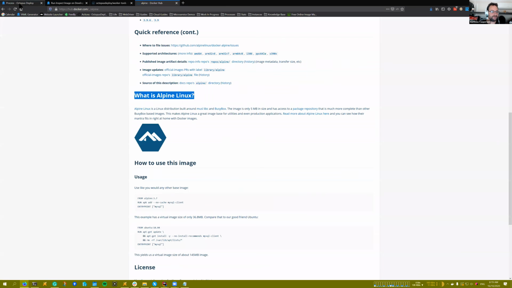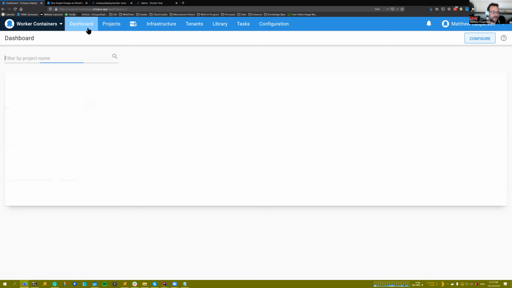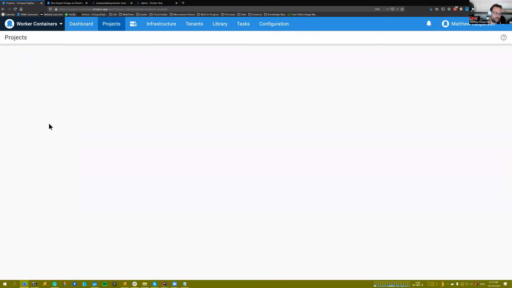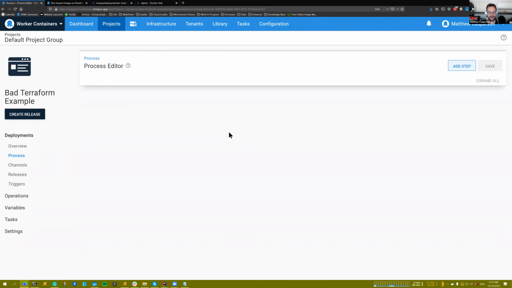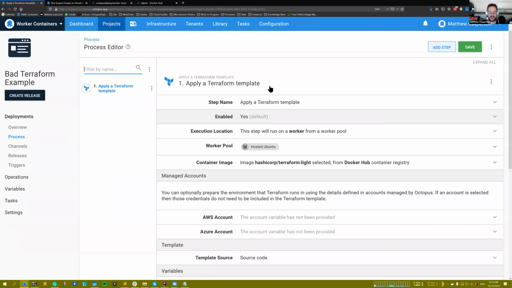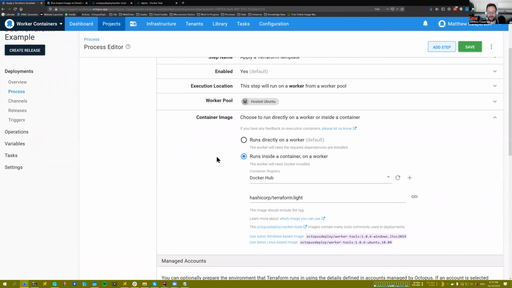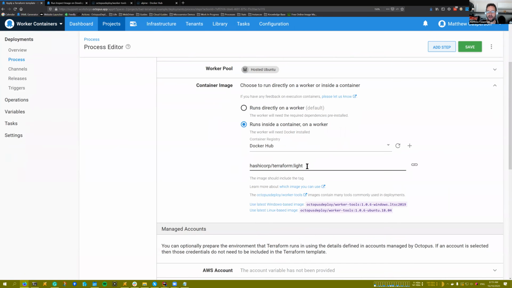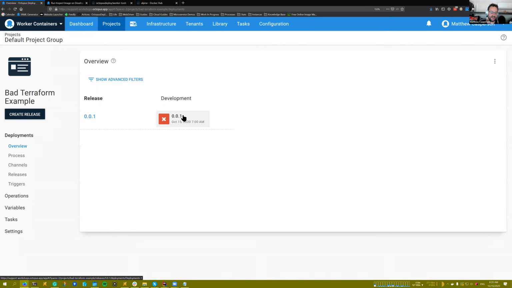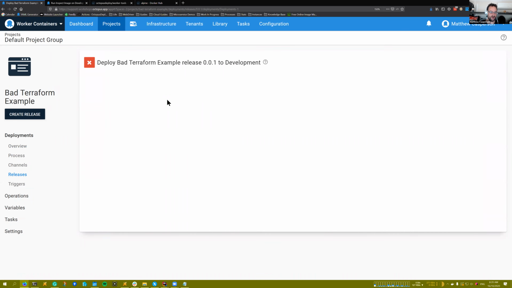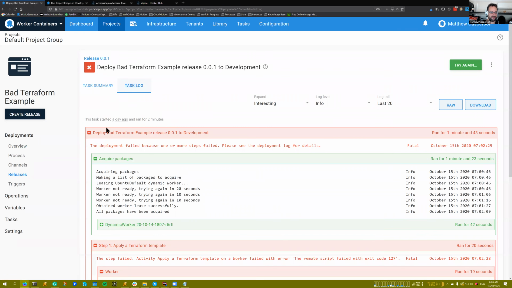Let me go back. The other thing is you can run these worker images as part of Terraform as well. And so this is where I think people are going to try and pull in these official tools as their base image, thinking that it will work. And again, if we look at the output of this, we'll see that you get the same kind of thing. It just runs that entry point and doesn't work and fails.